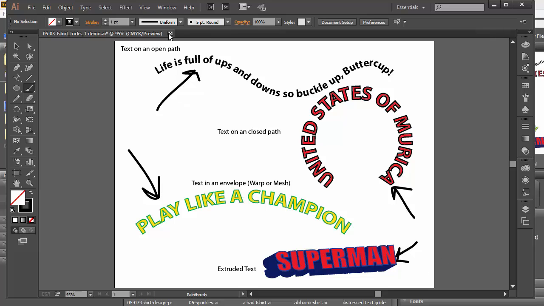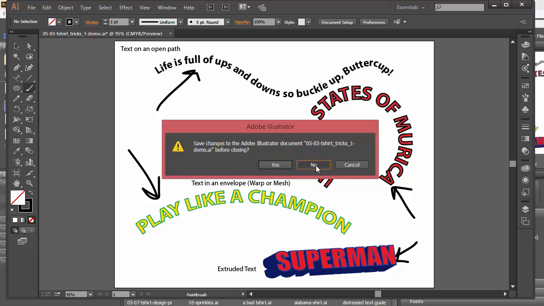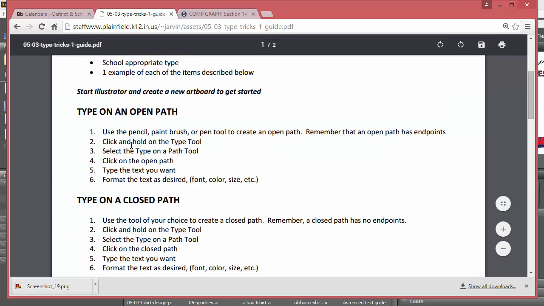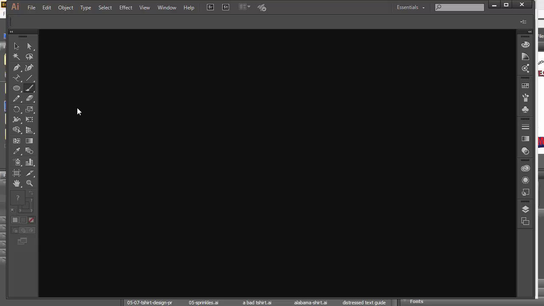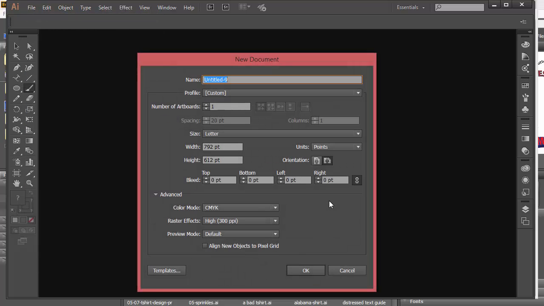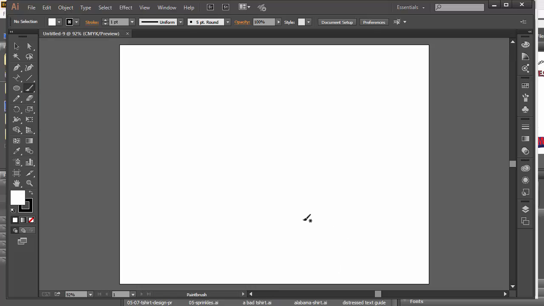Now, I'm going to demonstrate a lot of this, so I'm going to go ahead and close that. All the instructions, everything I'm doing in this movie, is listed here on the handout, so you can pull this up to keep you on track or look at it if you need to. But let's just go straight over to Illustrator and go to work on this. I'm going to make a new artboard, so click File and New. Set your orientation the way you want. Click OK. And we're ready to go.